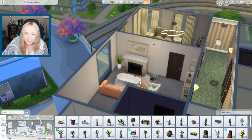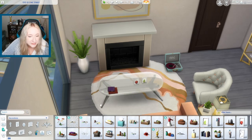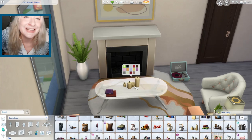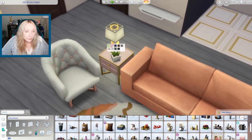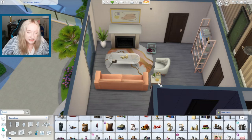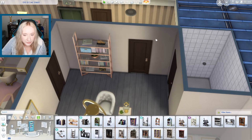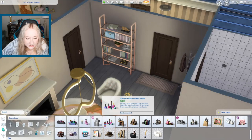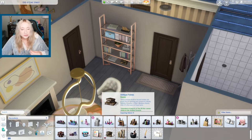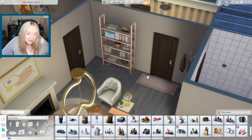It's so weird building with just the base game. What other decorations do we have to put places? Picture of a pear? Picture of an apple? Books is good. Scented candles - yeah, that's nice. I forgot to light a candle while I recorded - that just reminded me I meant to light my candle and I didn't. When you have every single pack installed, scrolling through clutter is like - my heart sinks as I scroll and scroll looking for that one specific thing. This is so much nicer, it's just like five rows. There's too much stuff in this game, it stresses me out.